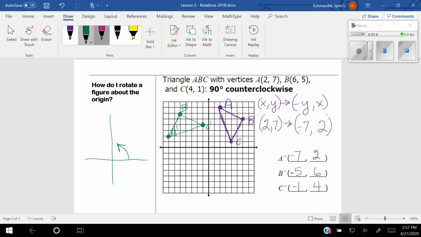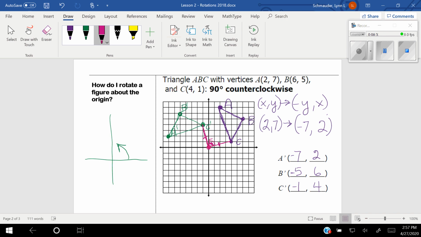So remember the two properties that had to hold true. The first one was, again, if the image is on the center of rotation, it'll stay. We don't have that situation. And the second one said, if I draw, remember, here's our center of rotation. If I draw a segment from the center of rotation to the pre-image and the center of rotation to the image, those should be equidistant. Those segments should be congruent, and they are. And remember, the angle created by those two segments should be whatever the angle of rotation is. Well, the angle of rotation is 90 degrees, and sure enough, we got ourselves a 90 degree angle.